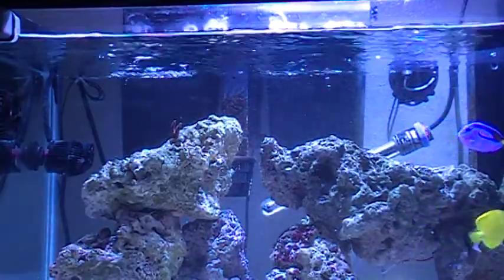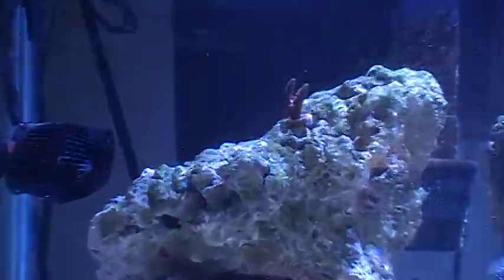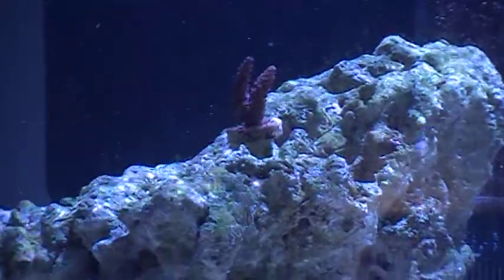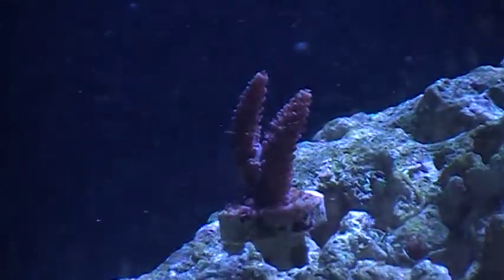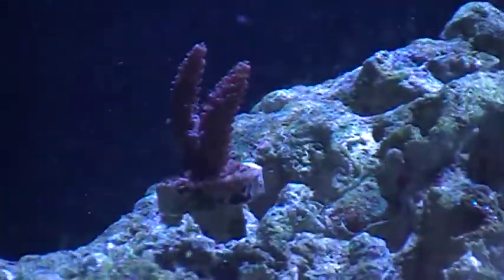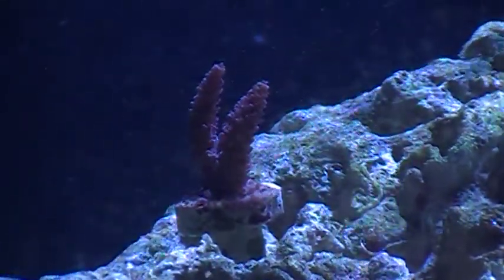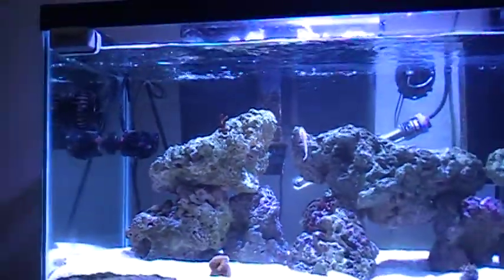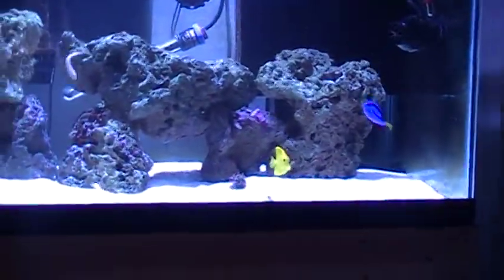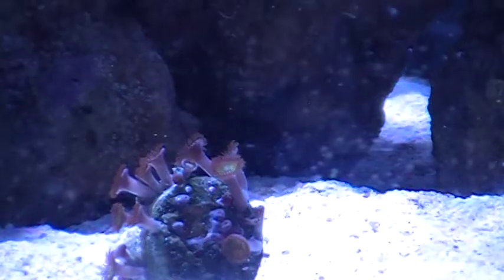Yeah, he's just real happy in his tank, and I can't wait to see what he looks like when he starts to branch out even more. Get another close up for you guys. So yeah, and the only other coral that I've got in here that I kept also was these zoas I was telling you guys about.